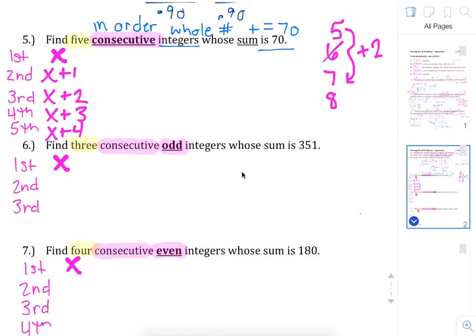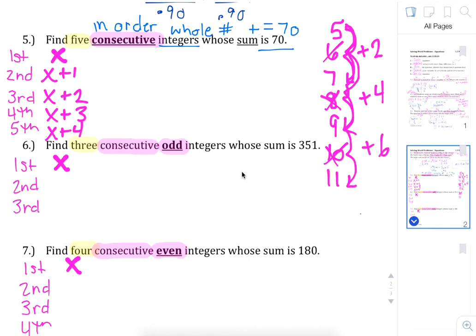Same thing with 8. I don't want to go to 8. I want to skip 8 and go to 9. So that means I'm adding 4. Notice that pattern then. Skip 10, go to 11. So that means I'm adding 1, 2, 3, 4, 5, 6. Do you see how I'm skip counting now because I only want odds? I'm not saying that these are odds. I'm saying I want to land on odds. Okay? So when I'm looking at these, I should be skip counting. Plus 2 and x plus 4.